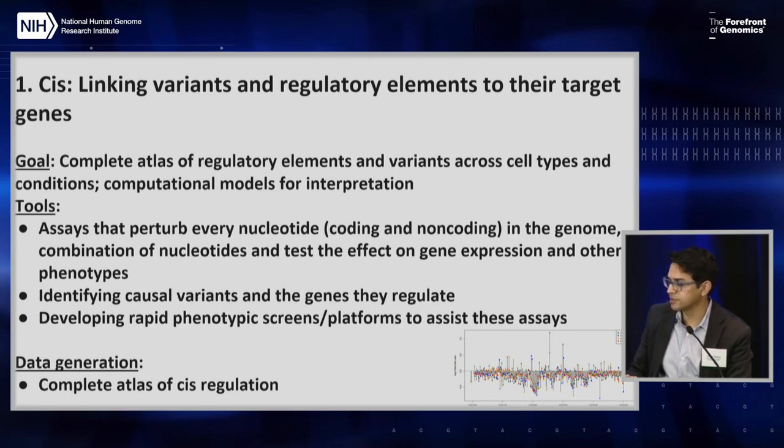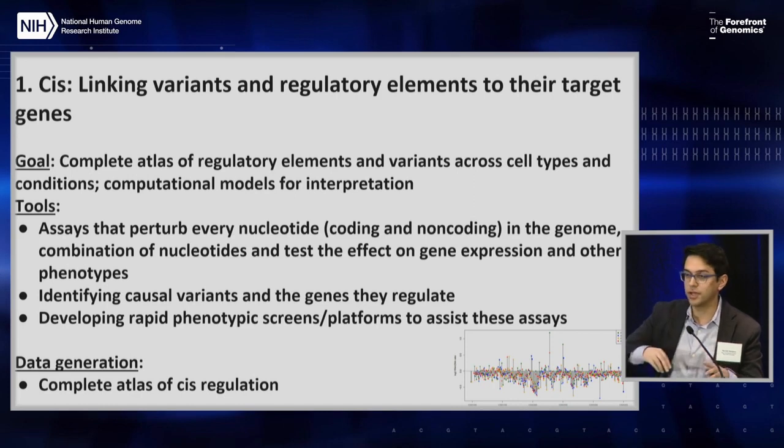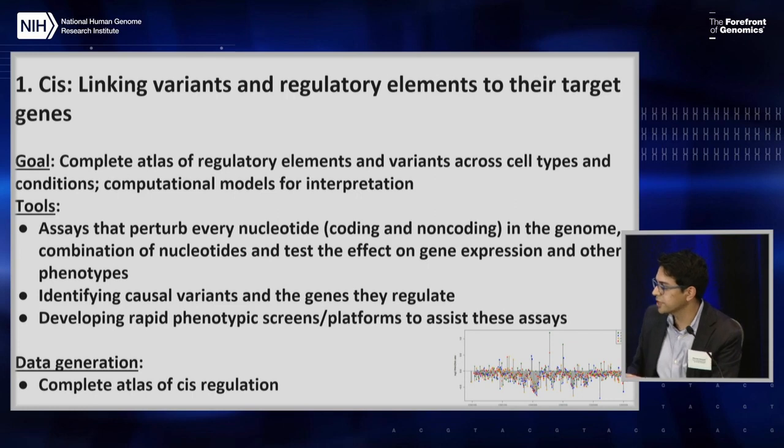Of course, the idea is not just to perturb every single nucleotide, but maybe we can also think about more focused assays looking at sets of variants, trying to identify causal variants out of a confidence set from, say, GWAS, and then trying to say, once we identify a variant that seems to have some effect, what gene is it working through? And there's many examples now, elegant examples from folks where it isn't working through the nearest gene.